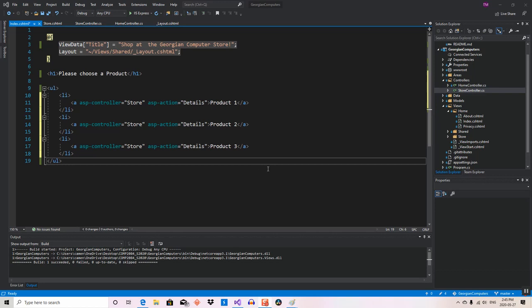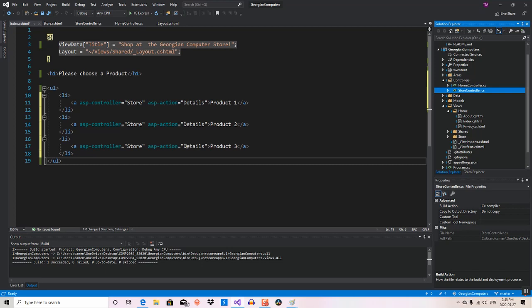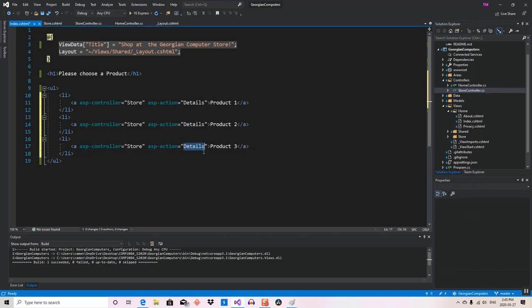Okay, so I've gone ahead and changed those, but I want you to think about what I'm doing. I've got my controller store, which is up here. But notice this action. What we did in the past is that this action was always a method call. But the issue at the moment is we actually haven't made a method called details.